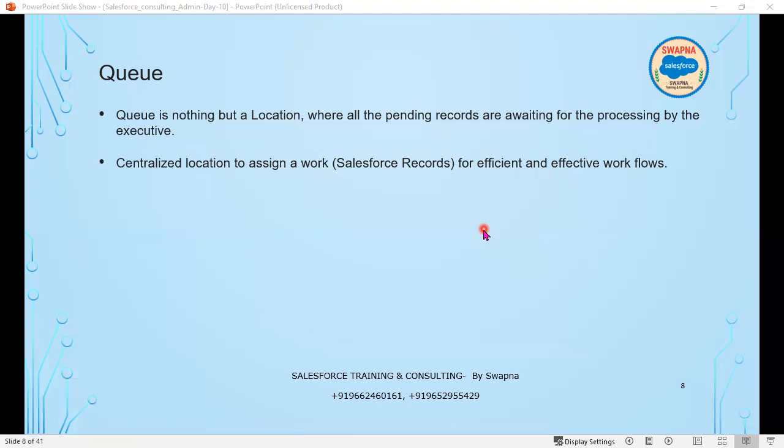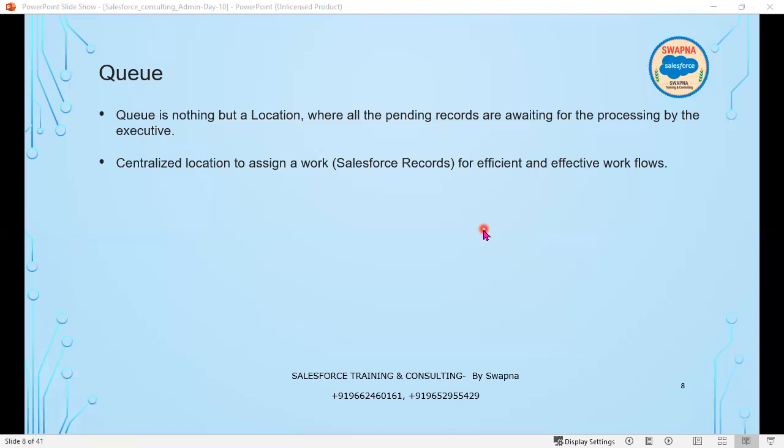Now, based on that, if I have 5 members in the queue, instead of assigning every record to one person, I can look at the bandwidth of the user, whether the user is available or not. If the user is available, then only I'll assign the work to the user.